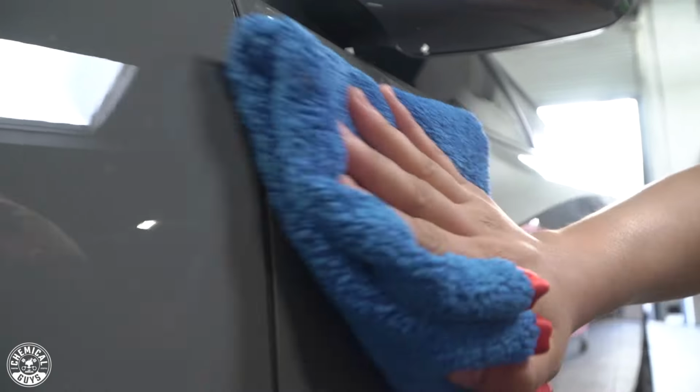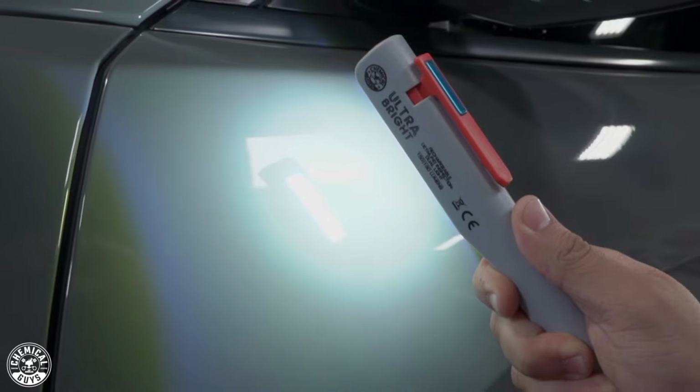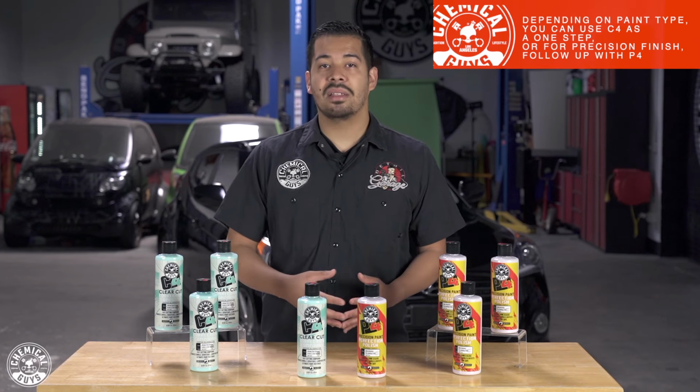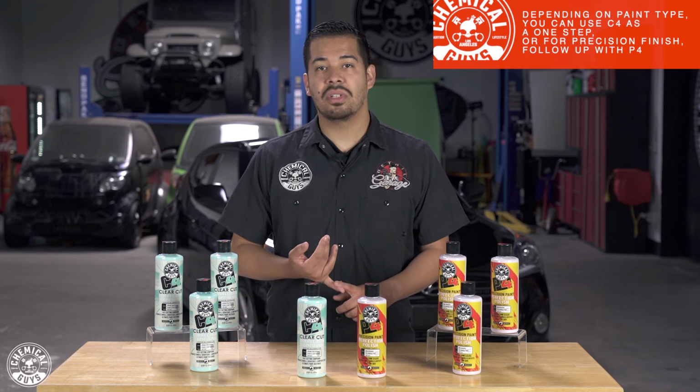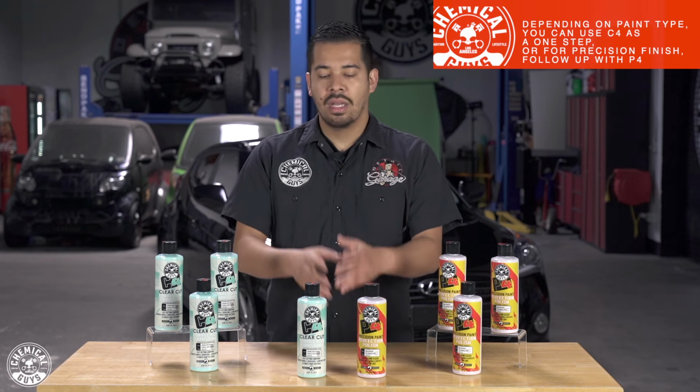So with a product like C4, you can utilize it for heavier scratches and imperfections on your vehicle so that you knock them out in one easy step. That's one of the great things about C4, is that you can use it as a one-step solution, or you can use it in conjunction with P4, which I'll break down soon. But C4, like I mentioned, is a great one step to removing heavy and moderate imperfections in your paint.